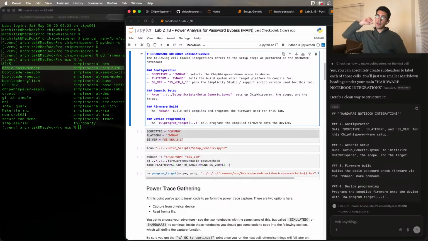All right, so there we have configuration, generic setup, firmware build, and device programming.